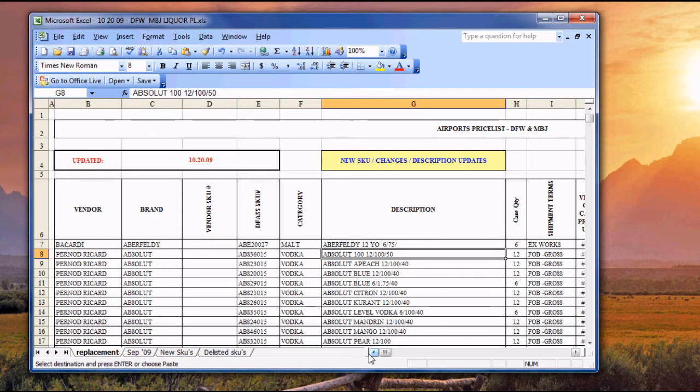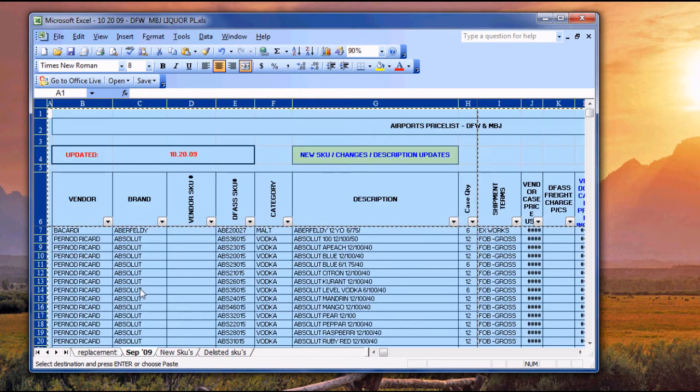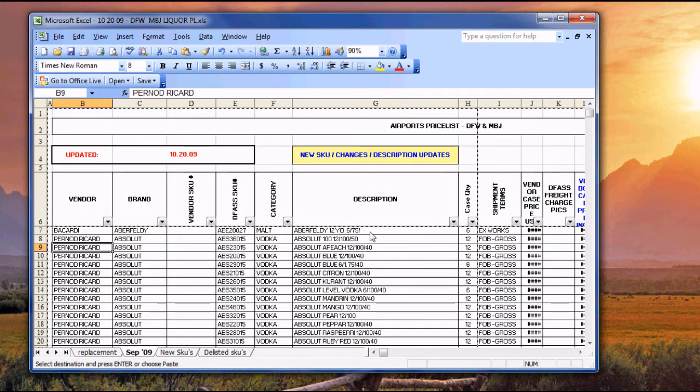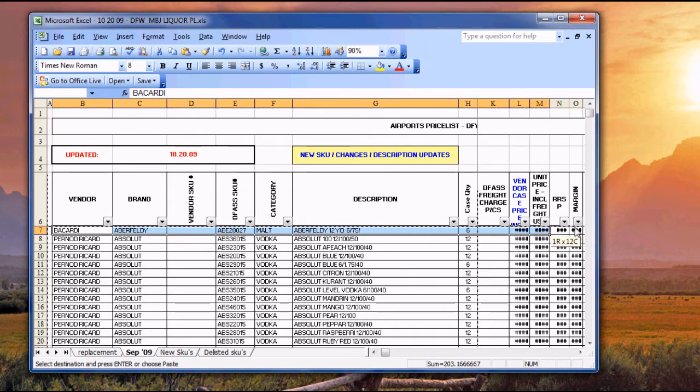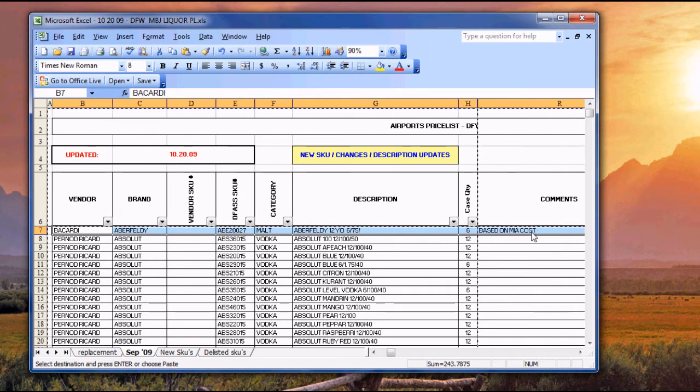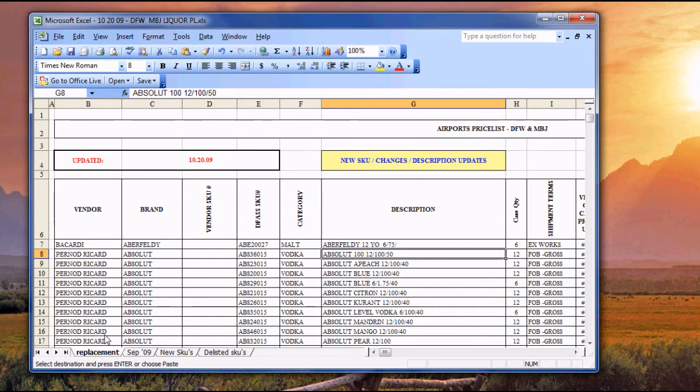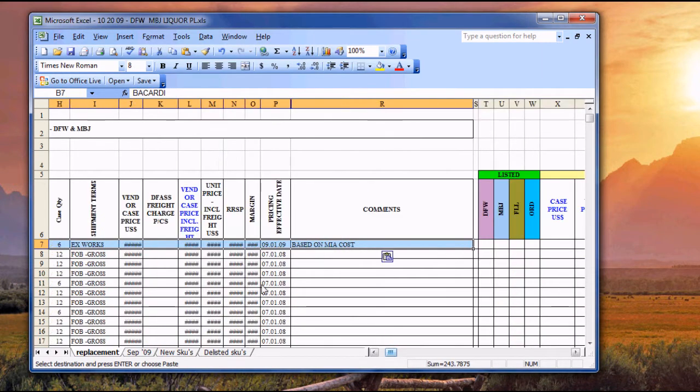The easy way to remedy that, we have one line here that has no hyperlinks. It's unaffected by the copy and paste of the hyperlinks. So what we can do is just copy that information. We'll go over here to the other replacement sheet and we'll just paste that in the same spot as its counterpart. So now if we click one of these, we'll see that the formula is up there at the top.